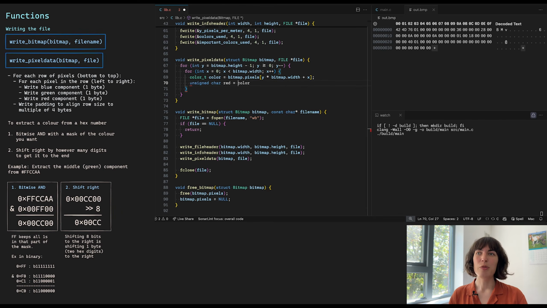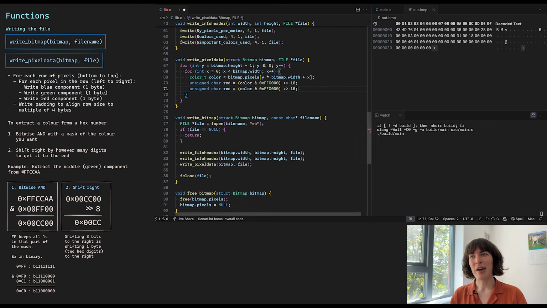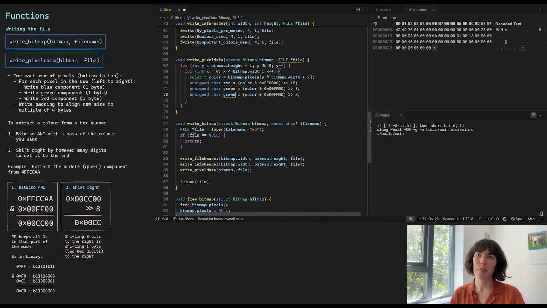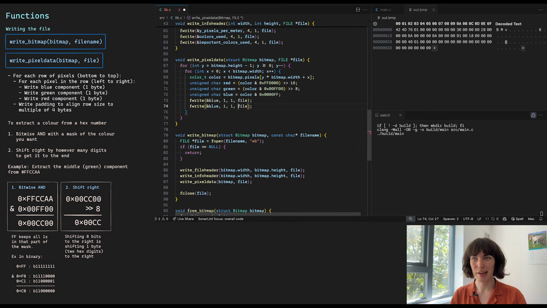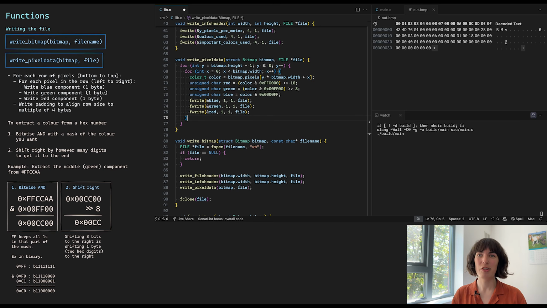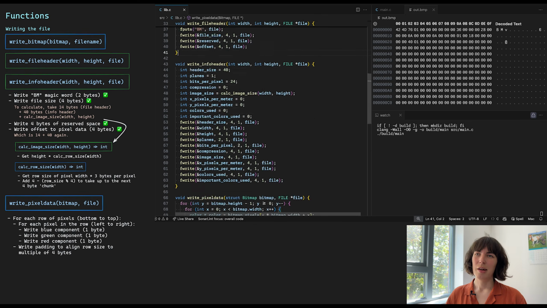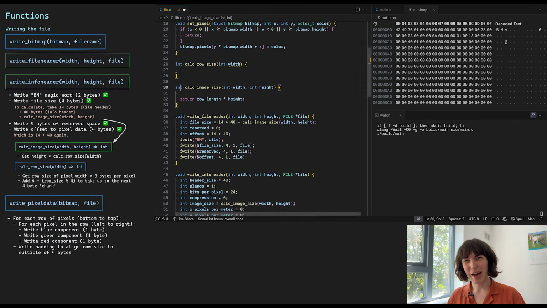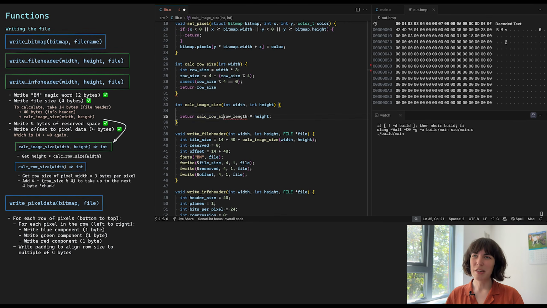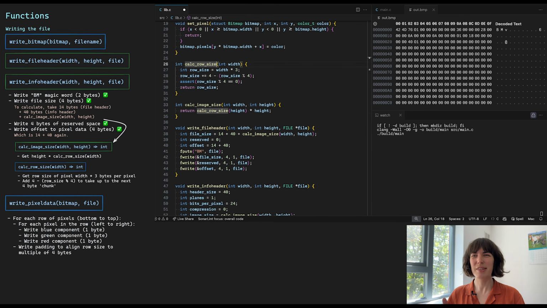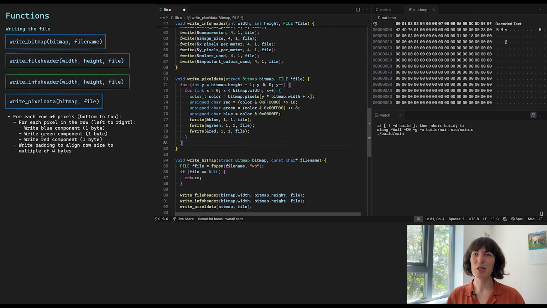To do this, we use bitwise AND to extract the part of the value that we want: first byte for red, middle byte for green, and last byte for blue. We then shift rightwards to push our desired chunk to the lowest part of the value, so it's FF and not FF00, which would be a bigger number. We do this 3 times to extract each component and then write them out in reverse order. We now have them written, though I think I could use fputc here instead. I realize now that if I'm going to write the padding for the row, I'm going to need to know how wide each row should be, which is the same logic I wrote before in the image size function.